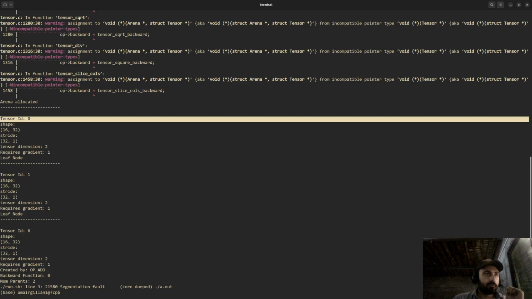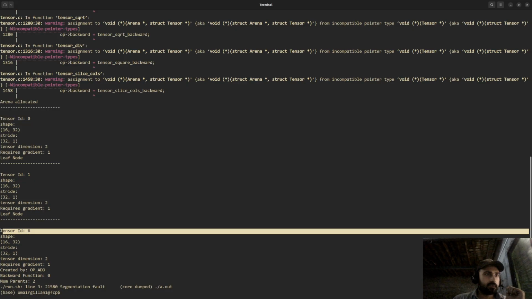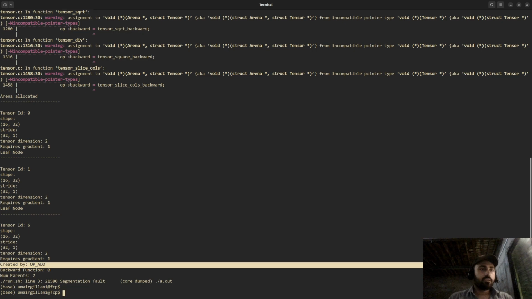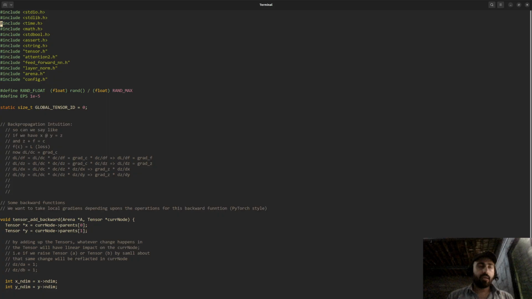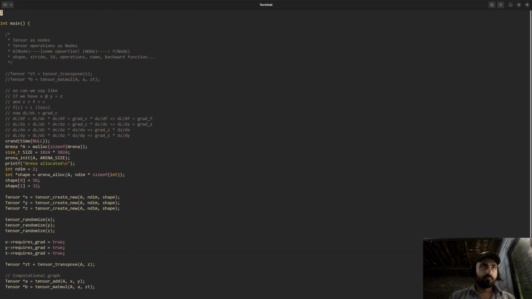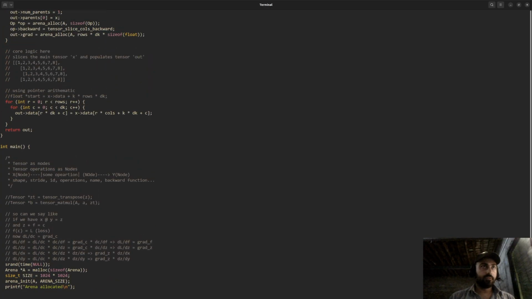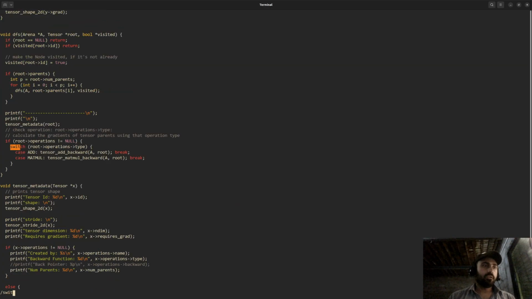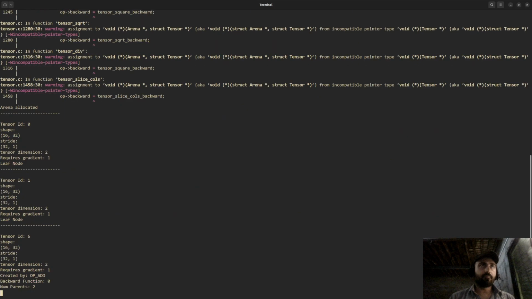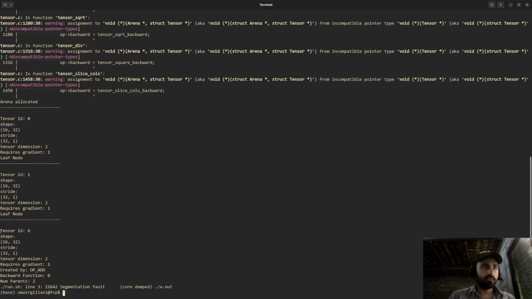So this is tensor number 0, this is tensor number 1, this is the sixth one. Operation add. It looks good till now. And can we check its gradients? Because for add, we know that we've implemented some function, and can we do it for matmul? Okay, let's do one thing. So let's just comment this first. Yeah, let's just comment this because I think it breaks on add or something still.